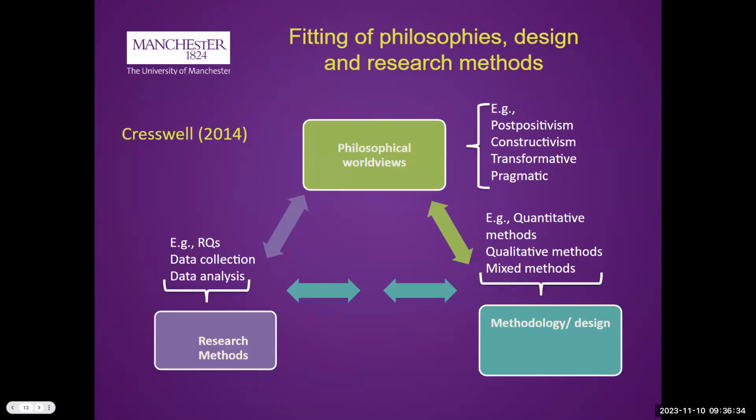And again, another illustration that captures the ideas we discussed earlier is this one, where we talk about how the research methods need to be coherent with your philosophical worldviews and your methodology. But also, and that's very interesting, academics talk about the conceptual framework being part of the equation, part of that triangulation. That's what examiners look at when they are in a viva, or when they read a dissertation or a thesis: the coherence between these elements.